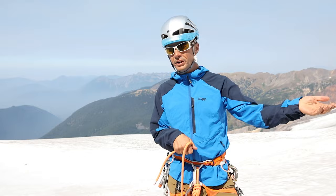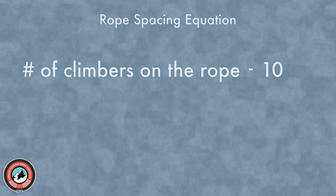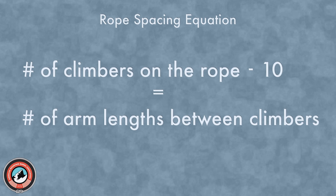in. So a general rule that we can use on Cascade size glaciers is you take the number of people on the rope and you subtract that from 10. And that 10 is arm lengths between people. So if I have 3 people on a rope, I'm gonna have 7 arm lengths between each person.